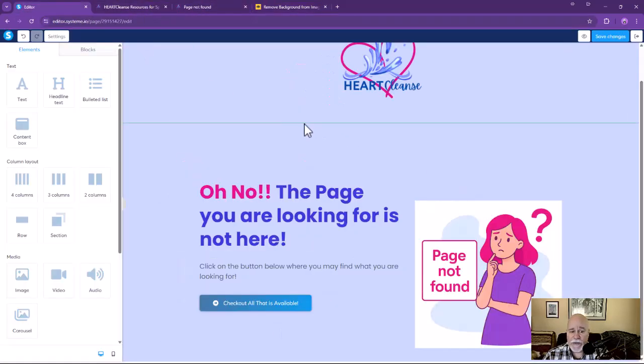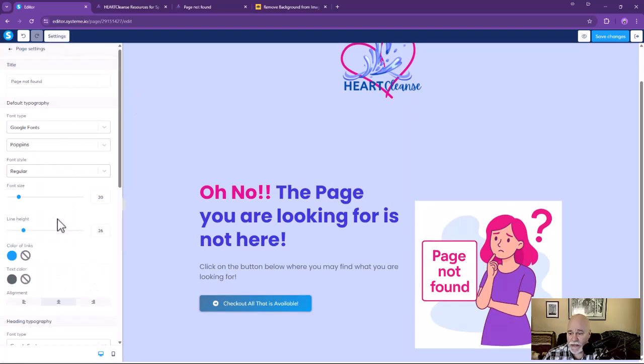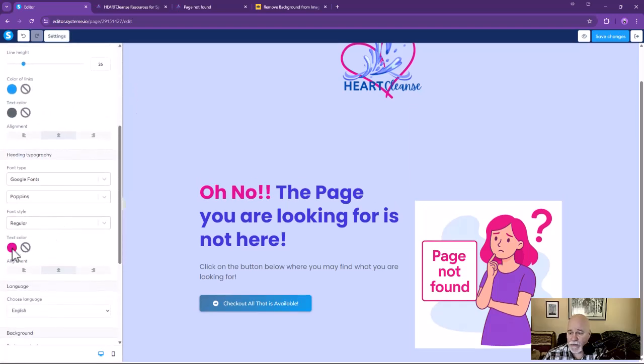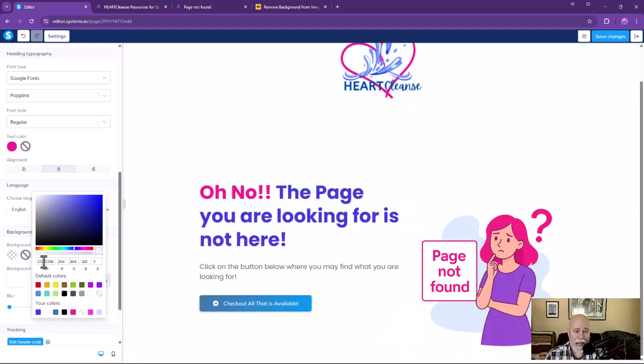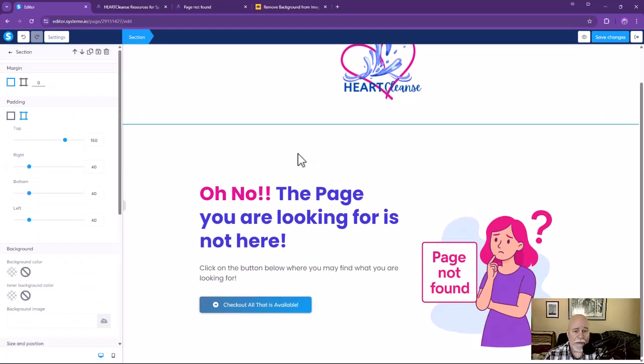All right, so let's go ahead and go into settings. And in this case, I'm going to remove the page background. Now we have a white background. I really don't think I like the white background. So I think what I will do for my client is I will go and edit that image. But for what we're doing here, we're going to leave the white background. We're going to call the save changes.